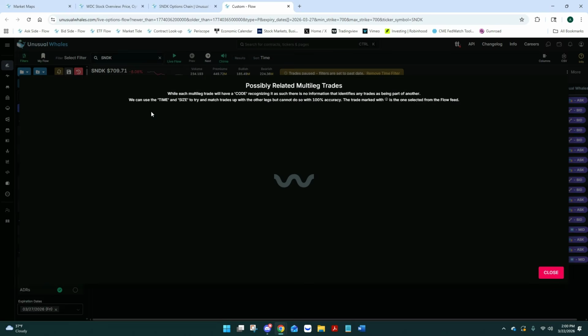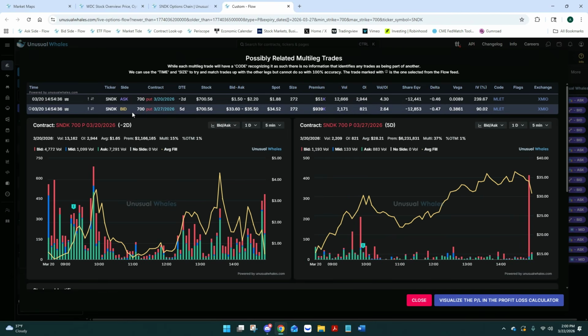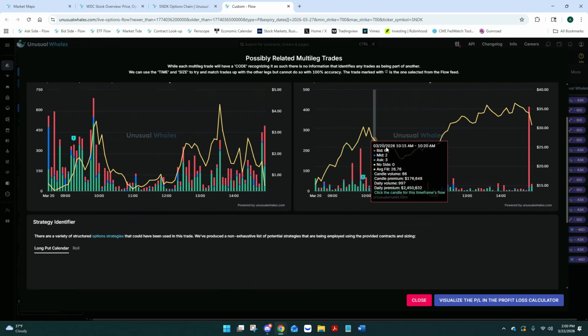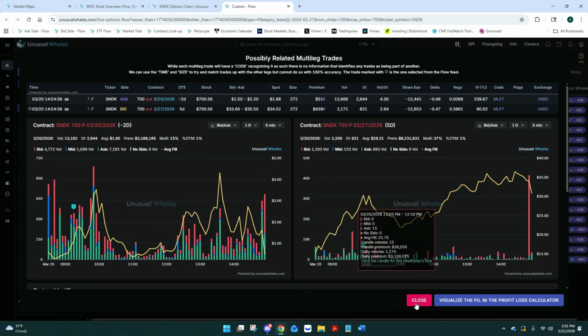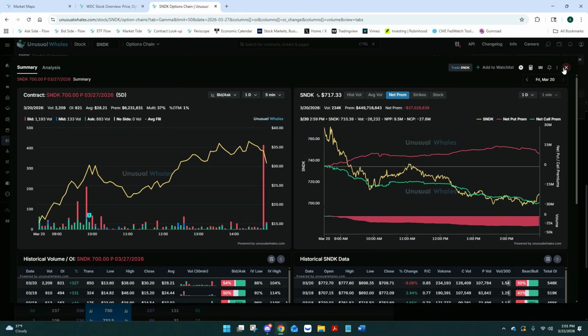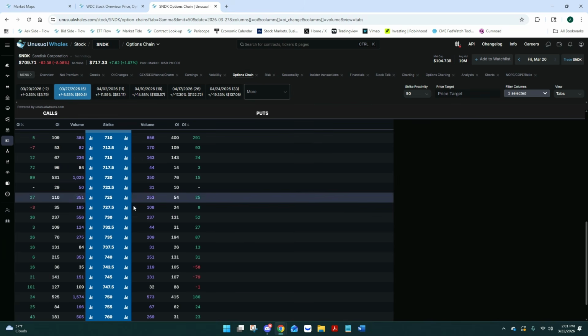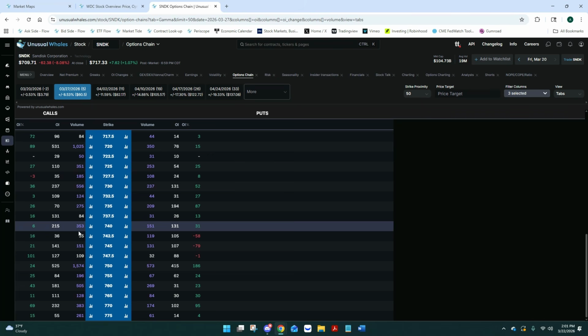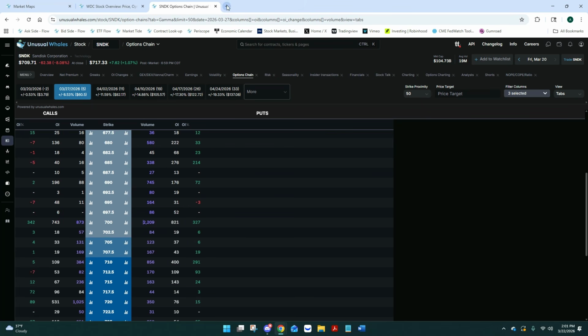Okay, well, we see a big chunk of this is multi-leg, and it looks like they possibly rolled these out. Long put calendar there. I am not a spread trader, so please don't ask me about spreads. That is interesting there. So bid side put there, and you can see that's almost on the bid. So you're just kind of seeing a lot of data here that might not be sticking out. Let's see if we can find another one in here.